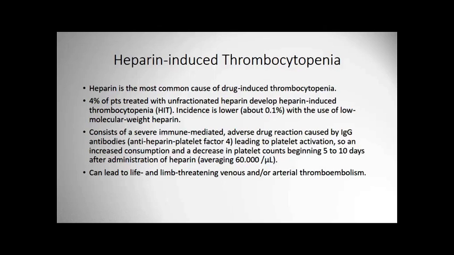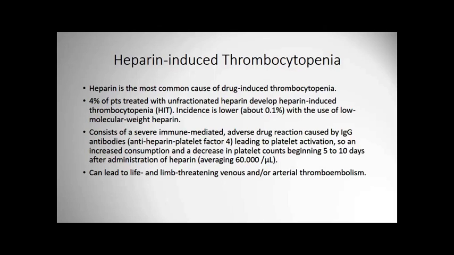Now, what happens when we treat a patient with heparin? Sometimes heparin will bind to proteins in the platelets and will produce a severe immune-mediated adverse drug reaction, caused by IgG antibodies called anti-heparin platelet factor IV, that lead to platelet activation. That means heparin binds to a receptor in the platelets, platelet factor IV, and this complex is recognized by the immune system as something very dangerous, and we form these IgG autoantibodies that target these platelets.